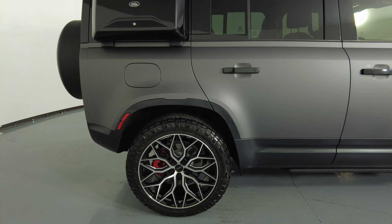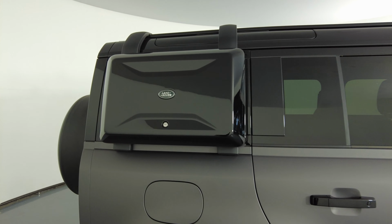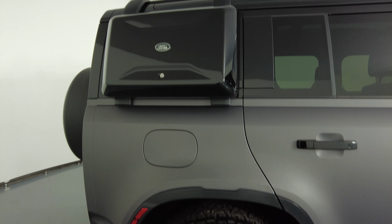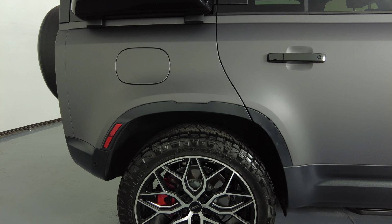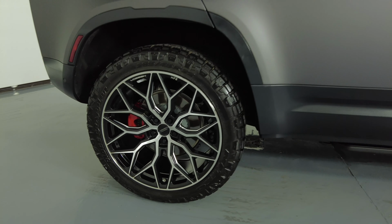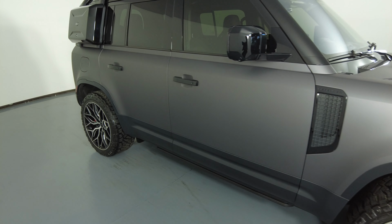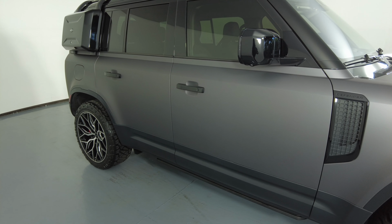Everything here looks perfect. I'm not seeing any scratches on the cabinet here. Quarter panel looks fine. I'm not seeing any scratches there. And the wheel is perfect. Let's move on to the passenger side doors. Front and back door here look perfect. I'm not seeing any scratches on them at all.